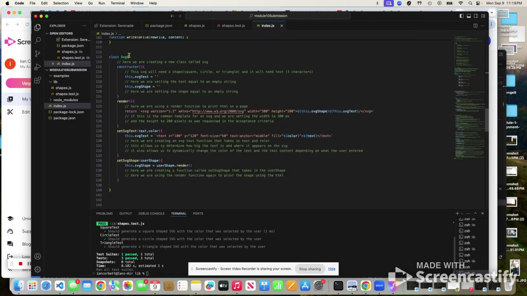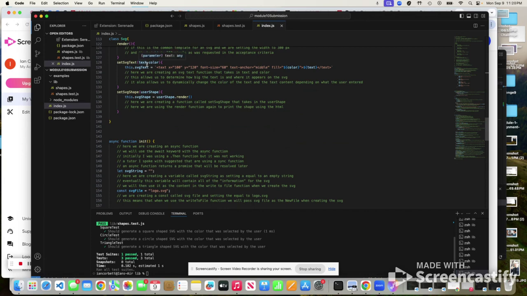So we're creating a class here called SVG. We've got the SVG text, and we're setting that to an empty array because we need to get the user input. And then we're doing the same thing here for the shape. And then we've got a render function. We've just got some boilerplate code here for an SVG. And then it's going to take in that shape input and that text input as well. Here also we're going to take in the text content and then also the color. And then we've got also some boilerplate stuff here, and then also a render function here to draw that for us.